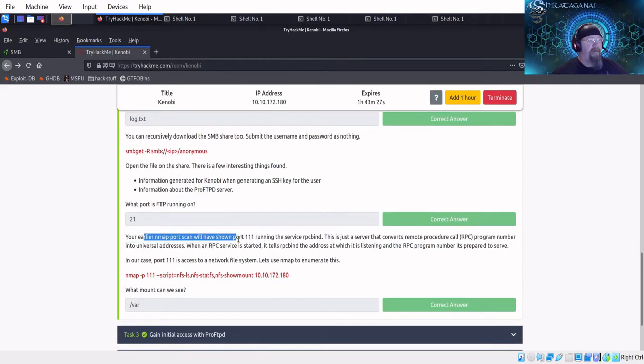Next, let's see what it wants us to do. Earlier in the Nmap scan, we saw port 111. That's correct, the RPCbind. This is just a server that converts remote procedure call program numbers into a universal address that I can use so that I can communicate with the RPC service. So when an RPC service is started, it tells RPCbind the address at which it's listening, and so on and so forth.